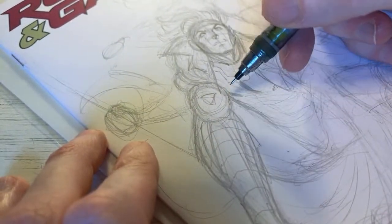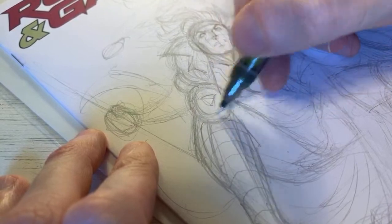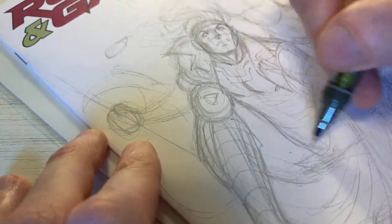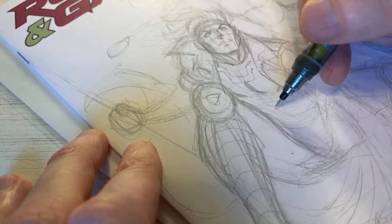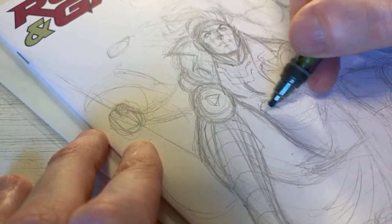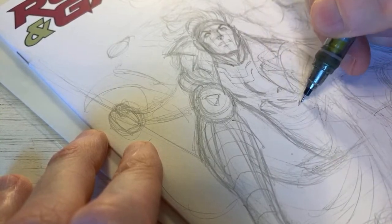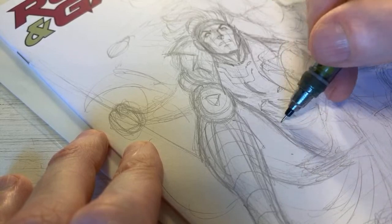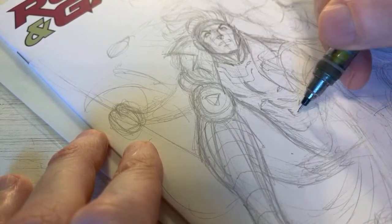Let's see. I've done this before, but can I explain again how to get a job as a comic book artist? Yeah, we can walk through that here. Don't mind sharing that again. I'm sure there are a lot of young artists who may have missed that in previous videos, so this will be new information for them.